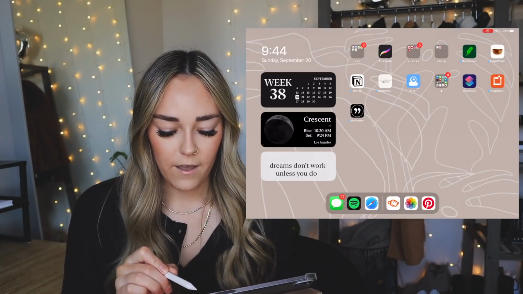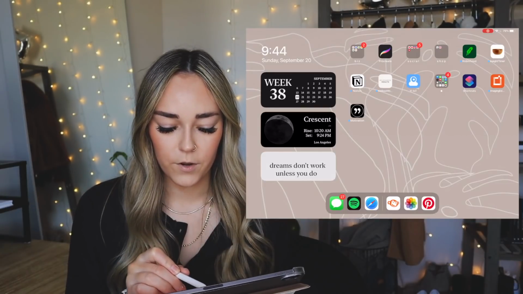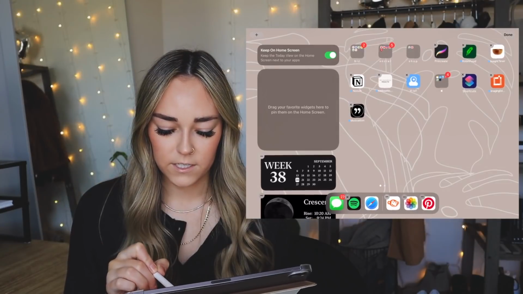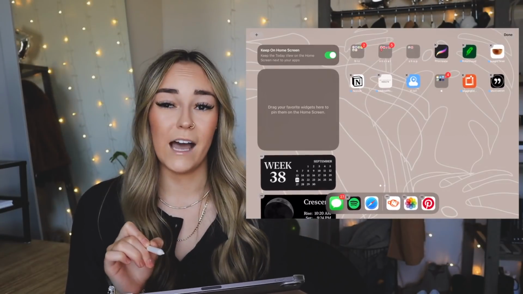Okay, next we have this social folder. We have Procreate on here, but I'm gonna actually move that. We're gonna move that down here. Shortcuts, this is gonna be like my Apple dump folder, the one with the little Apple logo.